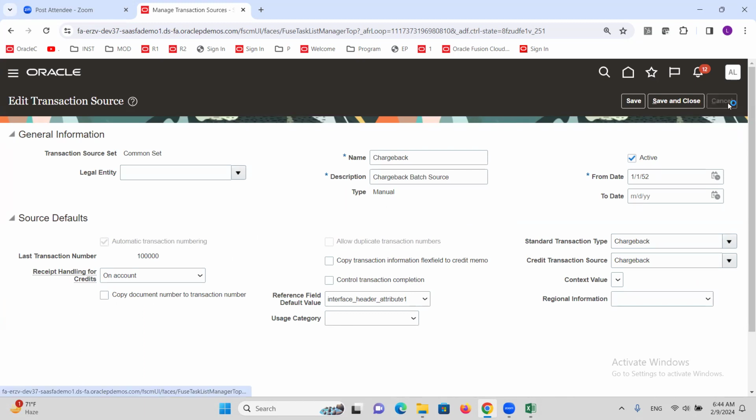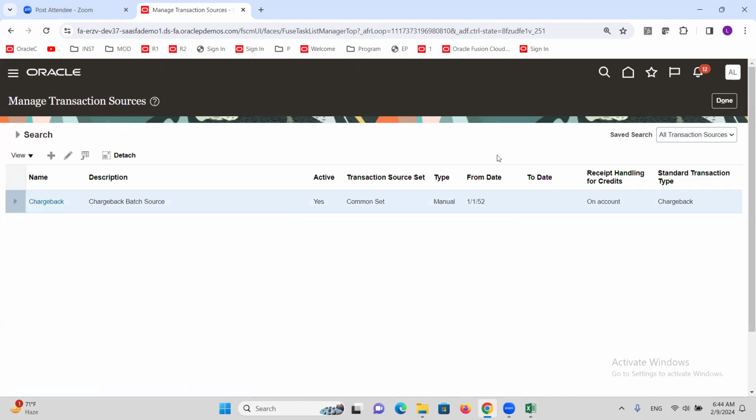Sir, if we are using the same transaction number for invoice and CM, will it allow? In that case the number would be the same, right? Transaction types are different, right? So for a different transaction type, the number can be the same, but within the same transaction type it won't allow duplication. Since the type itself is different, the number can be the same across.